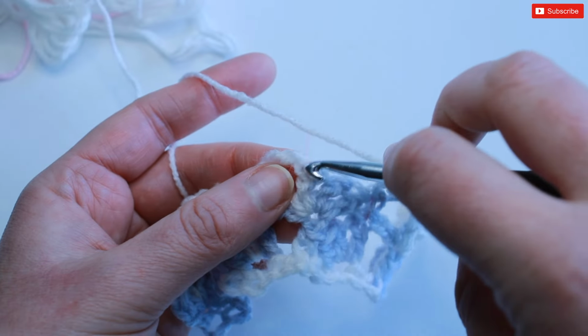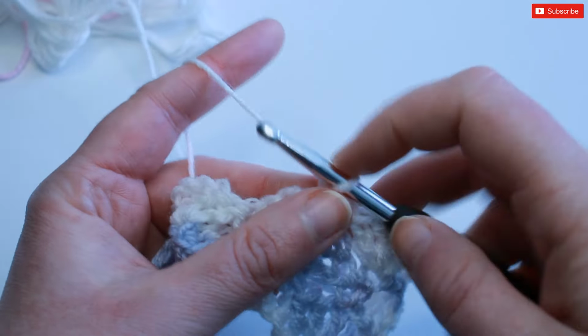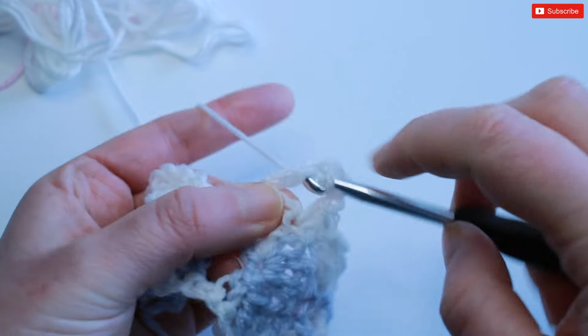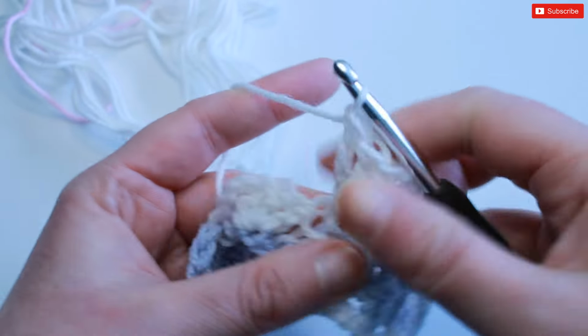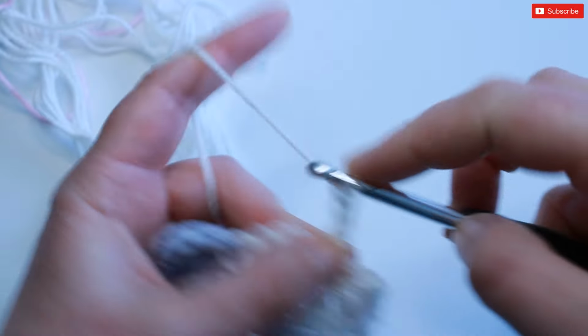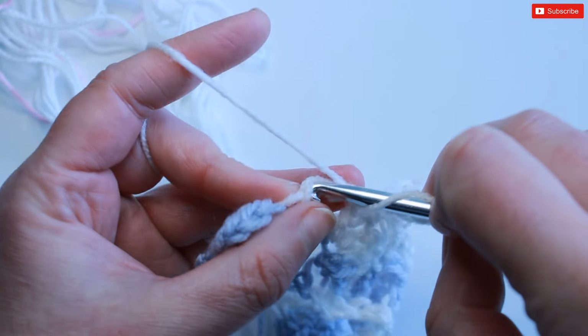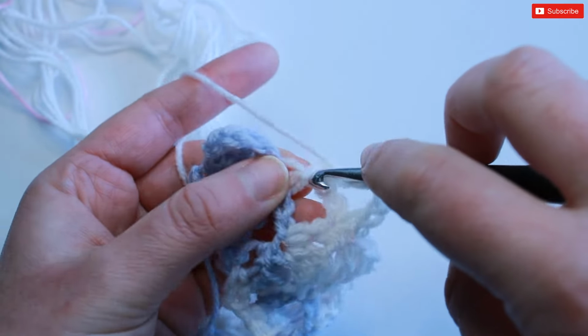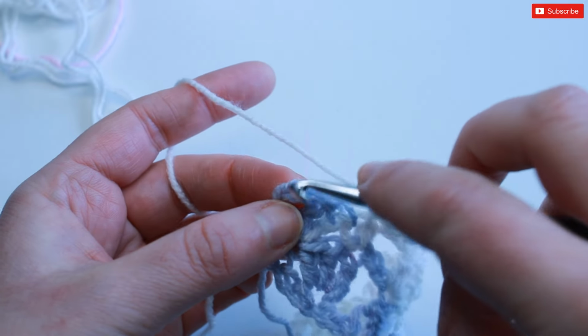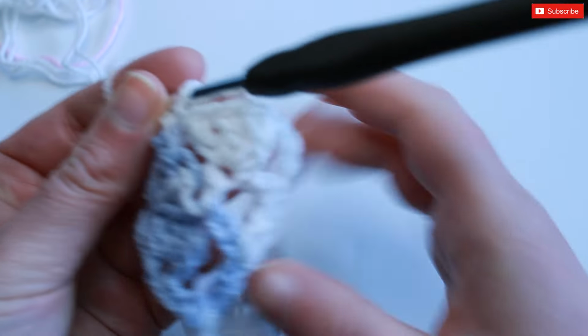Skip two double crochets, a single crochet into that next stitch, chain three, skip two chains, and three double crochets into the next chain. Skip two double crochets, single crochet into the next, chain three, skip two chains, three double crochets into the next chain. I'm at the end. You continue for the entire row in that way. When you get to the end, you'll have these three double crochets at the end. Skip those two and work a single crochet in the top of your turning chain. And that is the repeat.